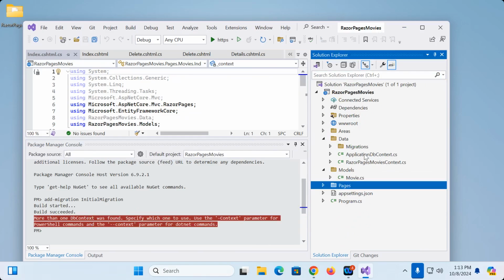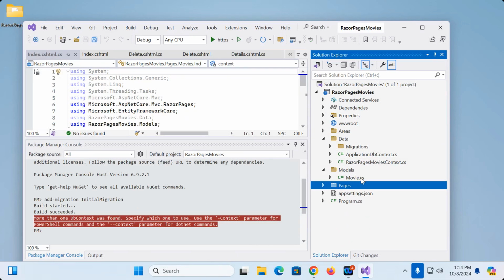Then we have the application database context, which is used for the user data to log on. When I scaffolded this, I could have put the application DB context in there and had everything in the same database. There are pros and cons of doing it either way. I would prefer you, for testing and other purposes, to create the separate context.